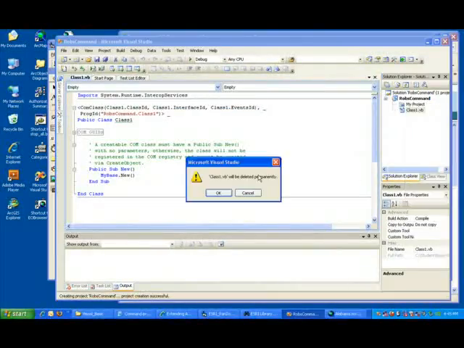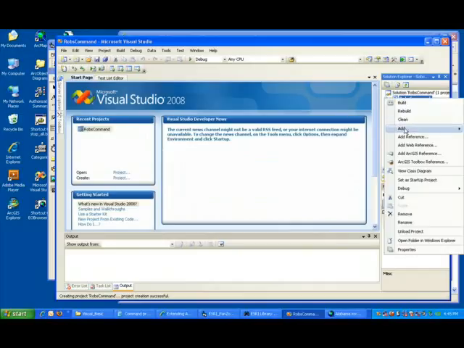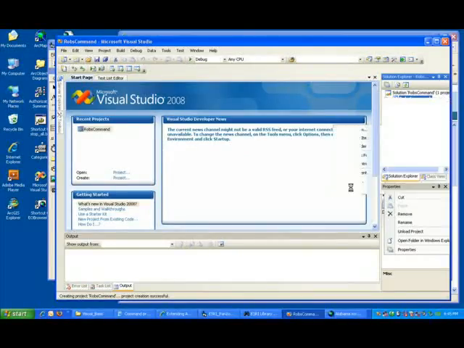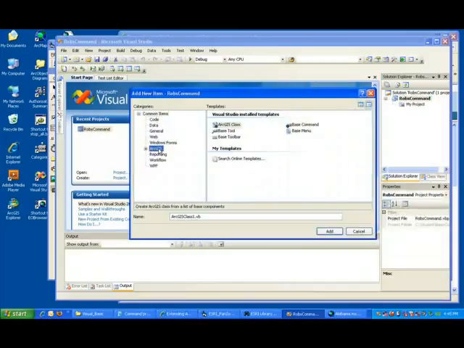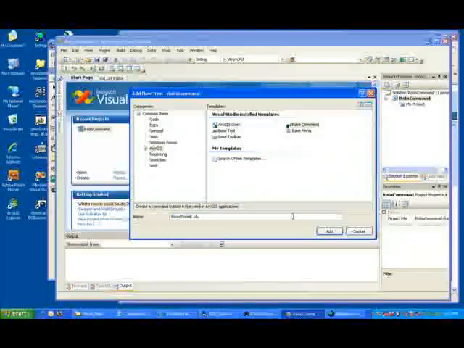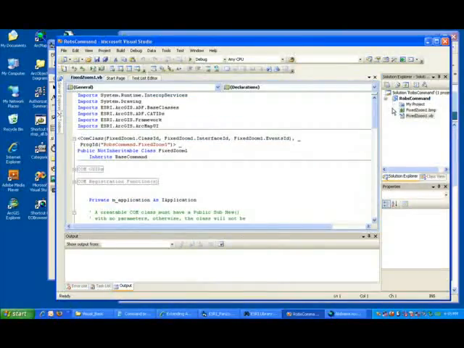I'm going to delete the initial class that it builds, and what I'm going to do here is make my own. So I'm going to go to Add and add a new class over here. When I do this adding of a class, I get another set of templates from ArcGIS, and these templates are base classes. I want BaseCommand, and mine is called FixZoom. So we'll add that in here. Now it wants to know, for this command, is it going to work in Globe or Scene or Catalog? And mine is an ArcMap command, so I'll add it in over there.